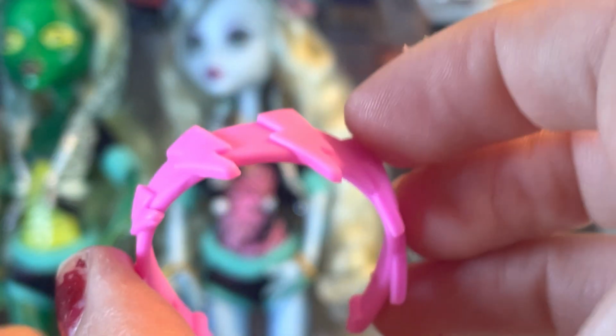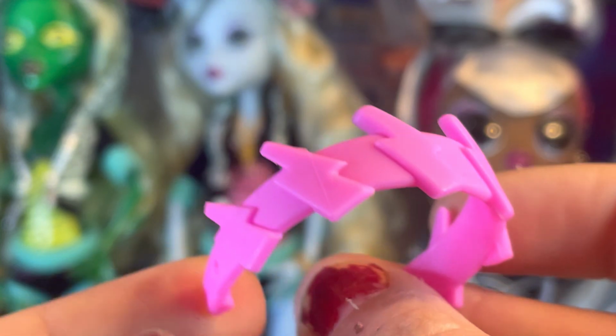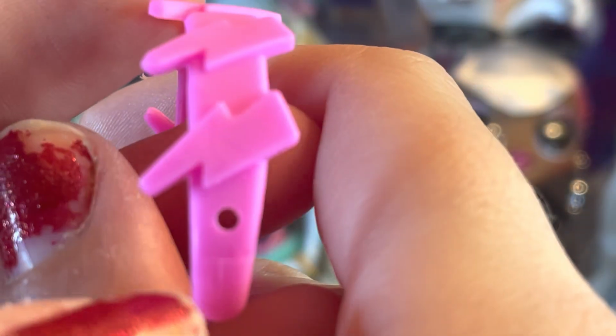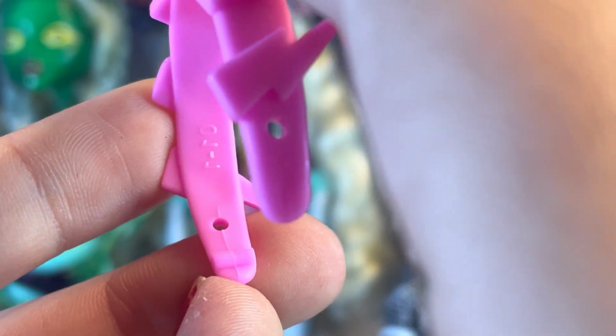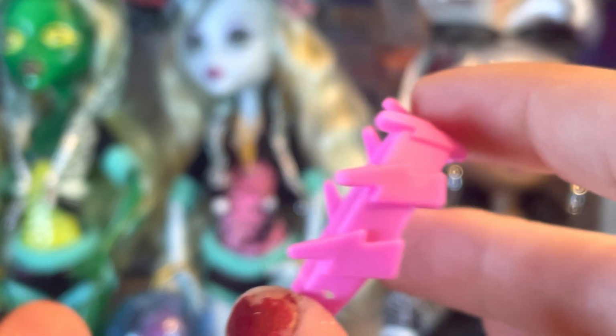And they come with this headband that I'll be interested to see. I don't know if it'll fit very well with the hairstyle that Frankie has, so that might be why it's not on them in the box. But also you can see that there are holes in the side, so they had intention of putting it on them in the box, because that's the same holes that they use when they put them with the pegs to keep them on their head. So I'm not sure why it's not on the doll already.